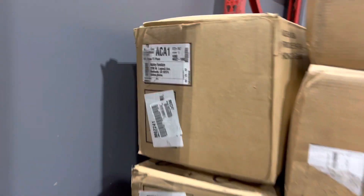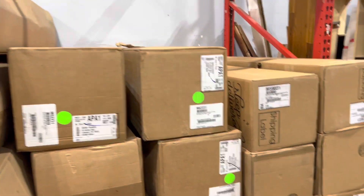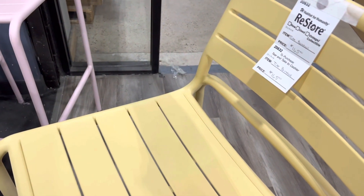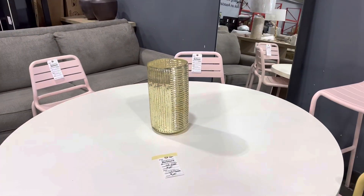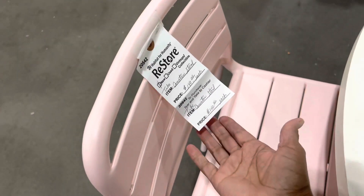I don't know what this is — it's from Ashley's Furniture. They got a whole bunch of them. Oh, it's a King mattress, one of those mattresses that fluffs up. These chairs are $165 a piece and they come in different colors. They also have the chair form of it, and those are $140 each.